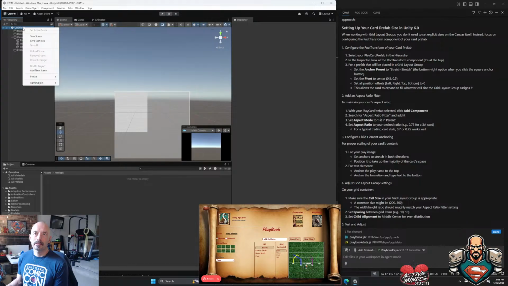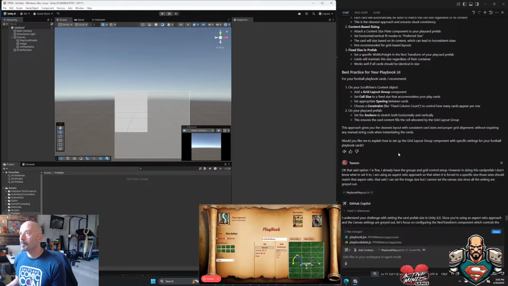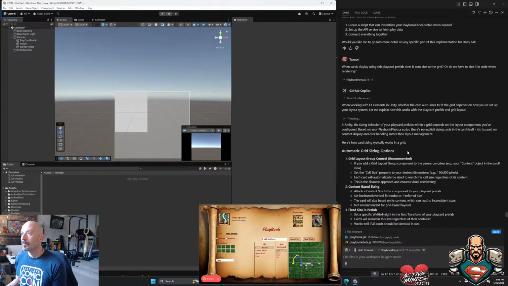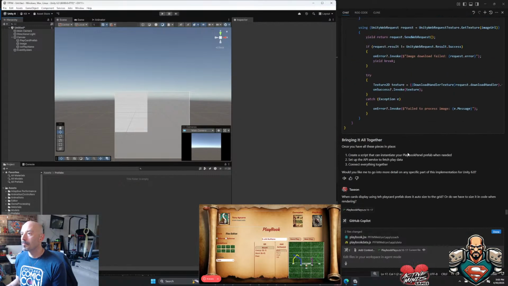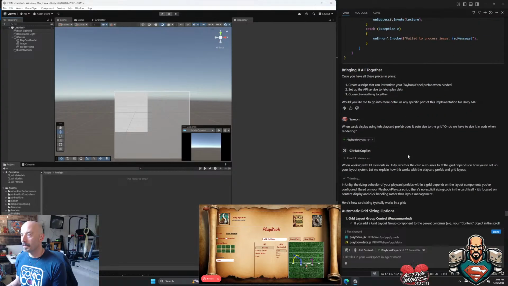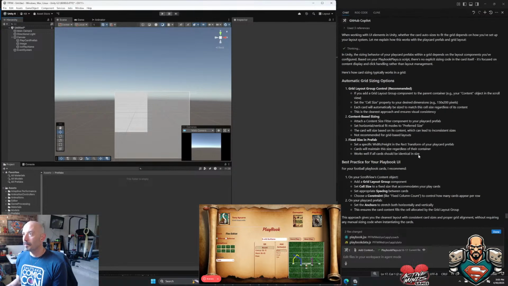Can I rename this? Save scene. Save scene as, add new scene. All right, so we go back up here. All right, when working with UI elements, automatic grid sizing options.